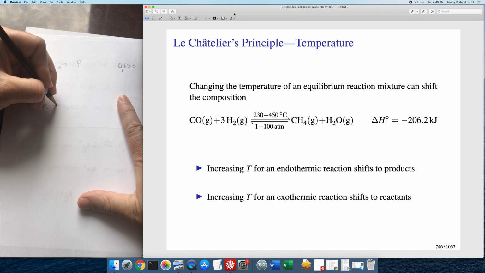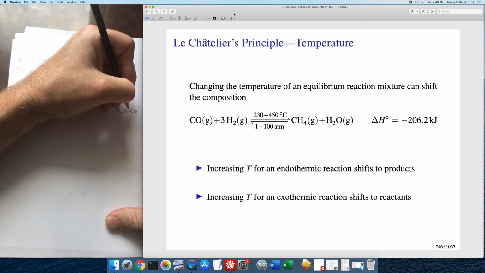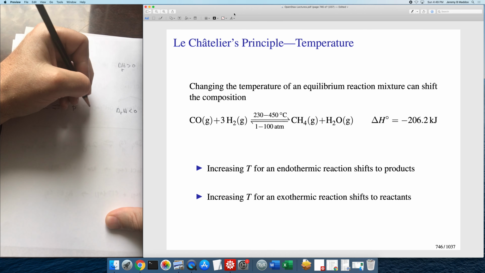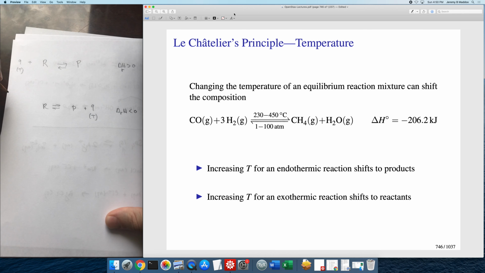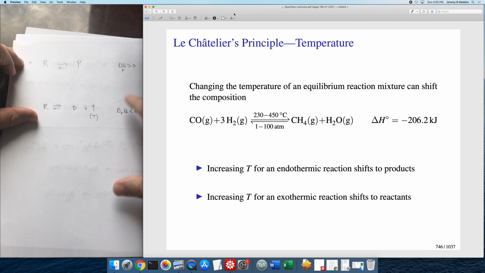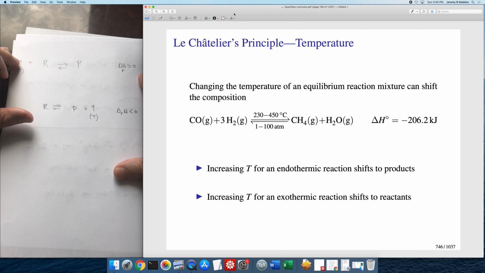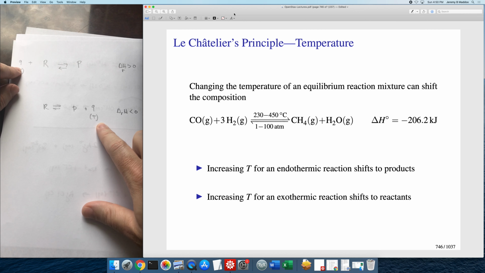For the second case, we'd consider an exothermic reaction. Delta H is negative. You can think of the heat then as a product, and we associate that with the temperature term. Now that we've put this heat term into the equation, it's based upon the sign of delta H. When delta H is positive, I put the heat term on the reactant side. When delta H is negative, it's exothermic, and I put it on the product side. Heat is a product.